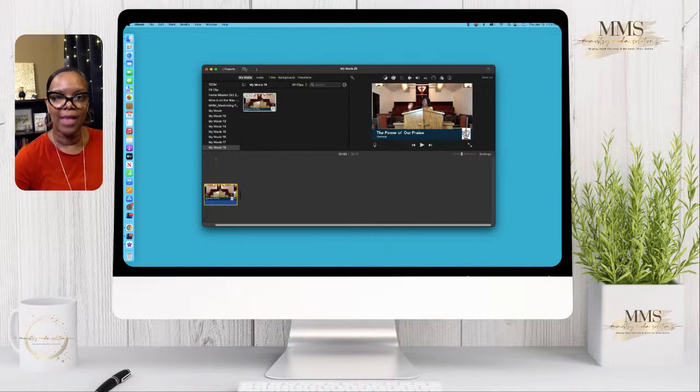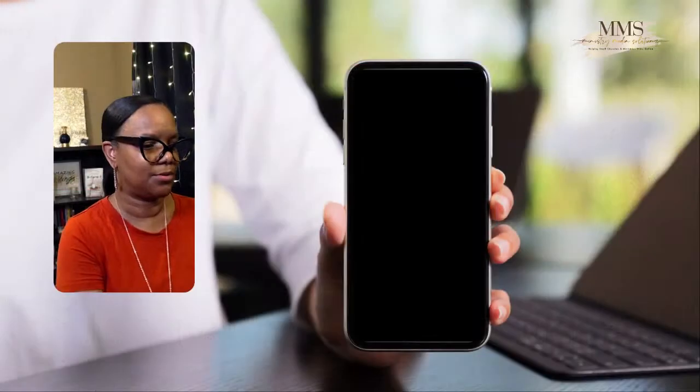And so now that I've shown you how you can take a service clip, put it in something like iMovie, Windows Movie Maker, go through it and cut out the different segments that you want, saving that to your phone, I'm going to pull up my phone and show you how you can actually now take that clip from your phone and put that into Facebook Reels. So I'm going to go ahead and bring my phone up so that you can see it.